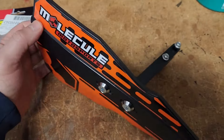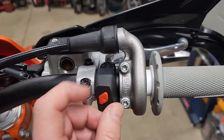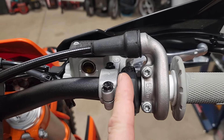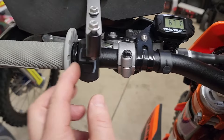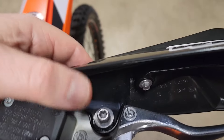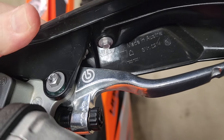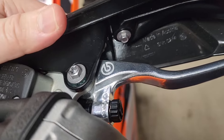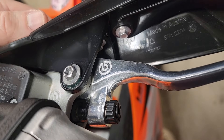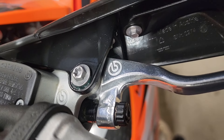It's just a matter of putting these on. The only thing you'll have to do is create a space for them to mount. Another advantage is you can put the little rubber protective covers back on your handles. In Oregon it's wet and rainy, and with the handguards that came from KTM you can't use the rubber goodies that come with your bike. For me, keeping out dirt and grime is a plus. So that's another reason I'm doing this modification — to get the rubber protective cover on my brake lever to protect from water, dirt, and mud.